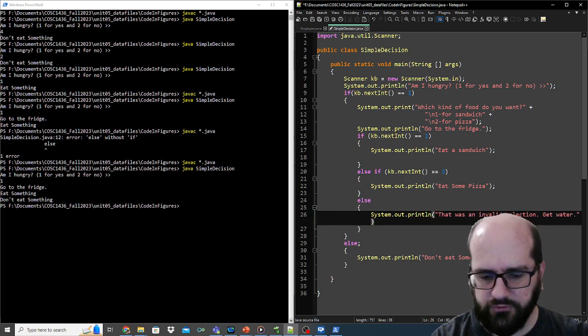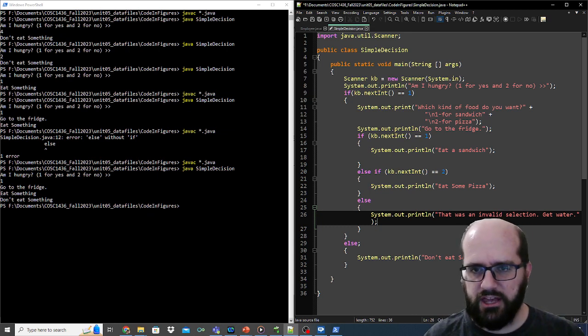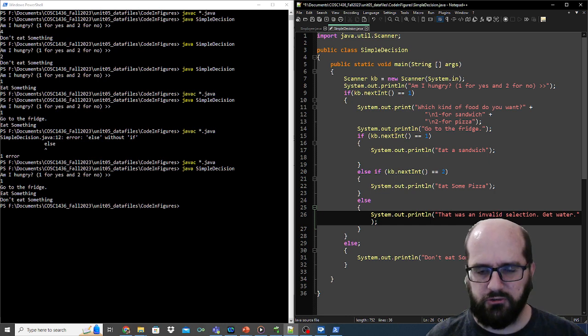Okay, so now we have a nesting. We have this if block nested inside of this if block. Realize there's several else's. It's going to come in here first, and then after it does this, it's going to do this final else. So yeah, first in here, last out to the final else.